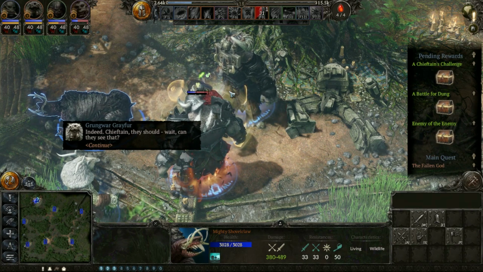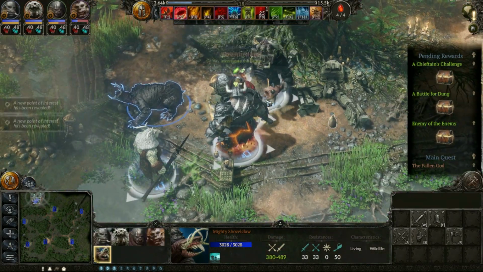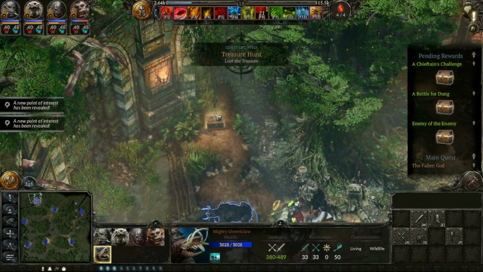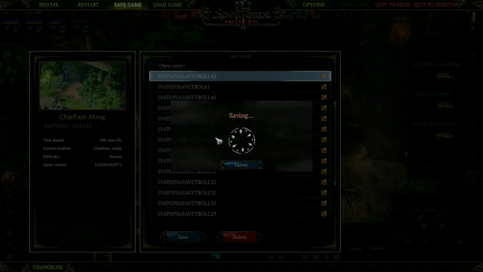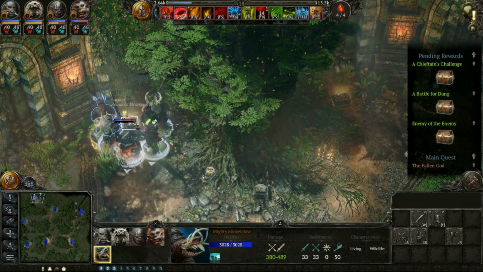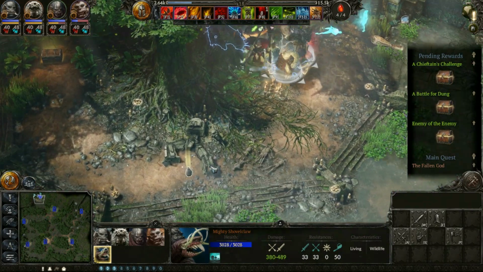Wait. Can they see that? It's shiny. Looks like a key, no? Let them take a look. Okay, we got them. Is it a one-off key or both? Let me save it here. I'm worried this is a one-off thing. What is this? Let Grimlore take a closer look. Didn't pick the key up, did they?